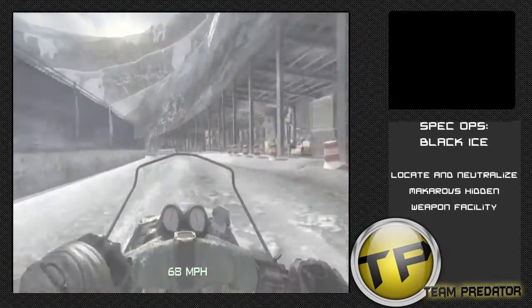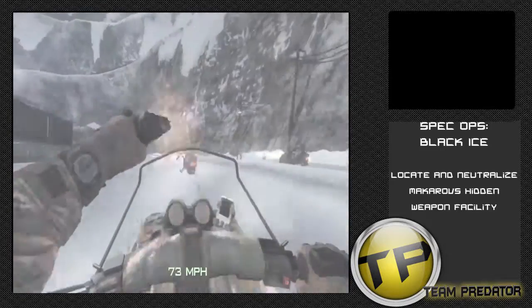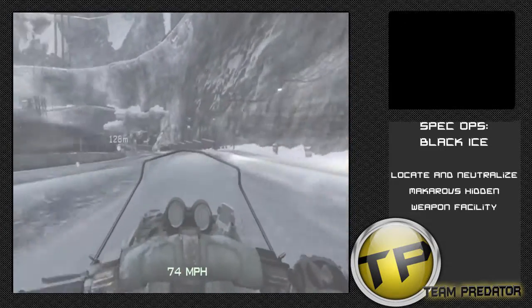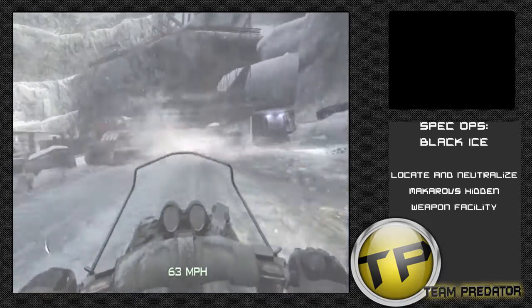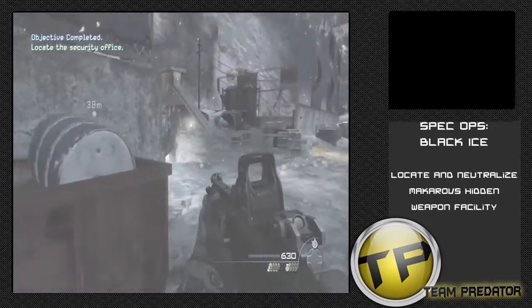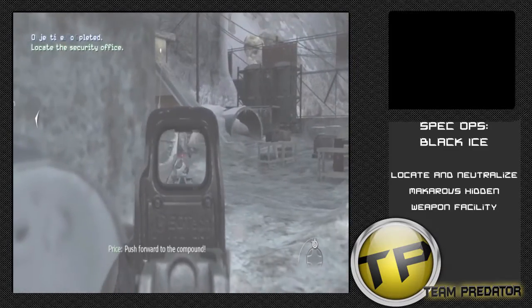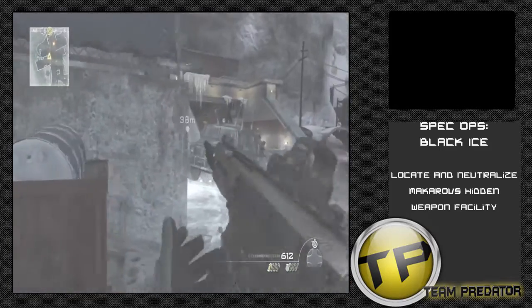Now, what you guys are going to see here is I'm coming to the end of this little sequence, and then I get off the snowmobile and charge into the weapons facility. Now, the facility is pretty much the same part from the story mode when you were going in there with Sandman and all them, and they died, unfortunately.